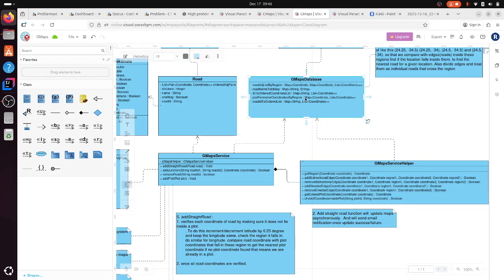We can find the regions easily. If we are able to find the current region in which the road coordinate lies, then we add plus 0.25 and minus 0.25 to that coordinate to cover neighboring regions.